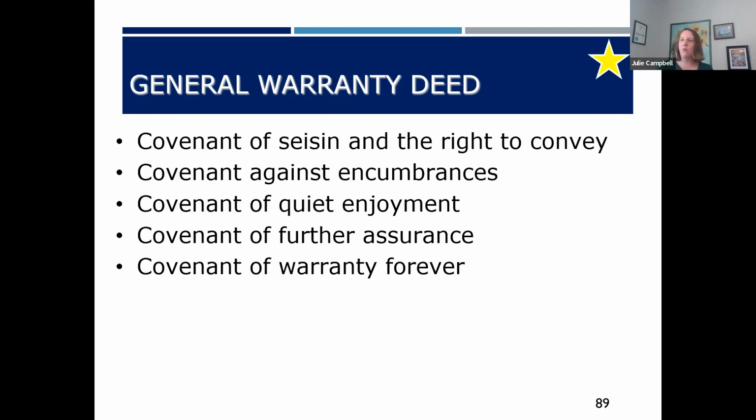There is a covenant or a warranty of quiet enjoyment. The grantor is promising the grantee that their title is going to be good against third parties. In other words, they're saying, look, you don't have to worry about my long lost uncle showing up and trying to lay claim on this property. My long lost uncle is long and lost. He doesn't have any ownership interest. He can't come up and show. You have the right to quiet enjoyment, the right to use your property without interference from third parties.